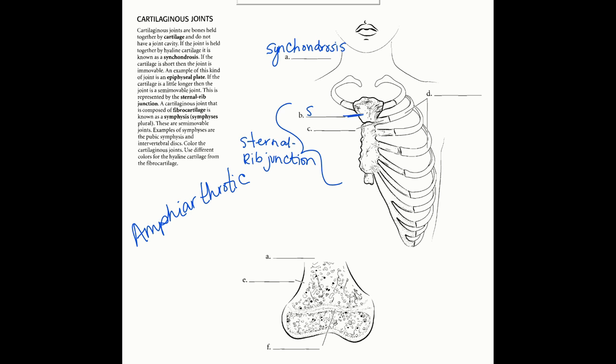Here we've got the sternum, although it's pointing to the manubrium there. D is our ribs. If you recall these features, these notches here, are the costal notches on the sternum, or the costal grooves. That's because costal cartilage is going to attach there. And that costal cartilage is what's going to make it a synchondrosis.